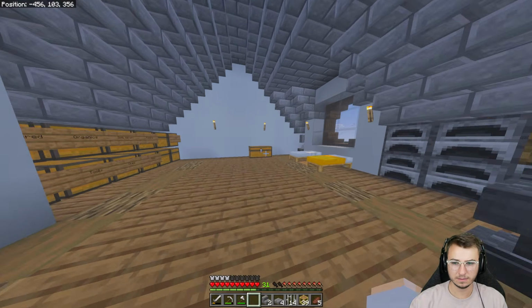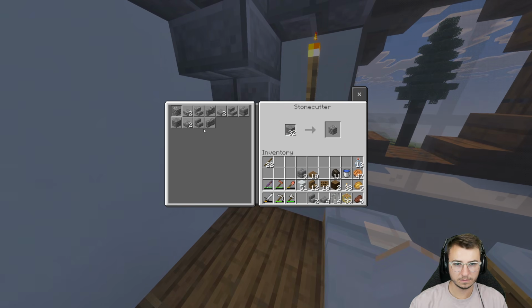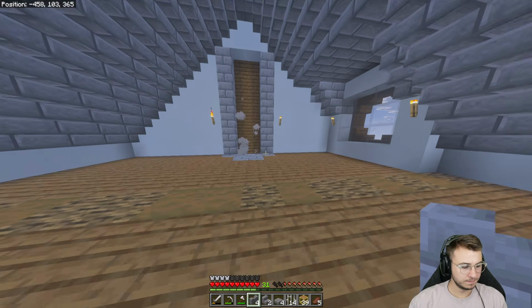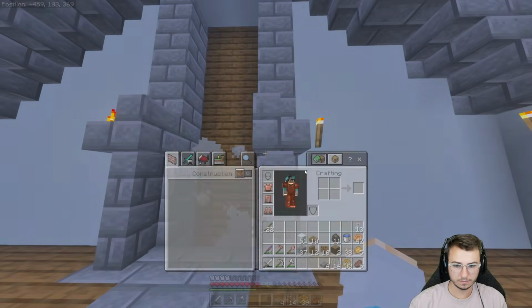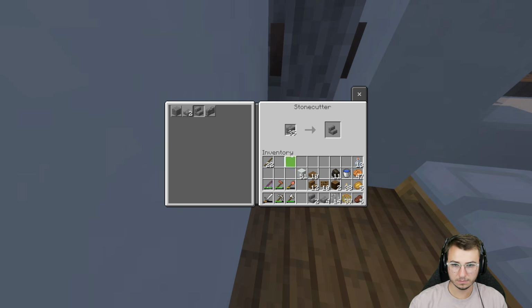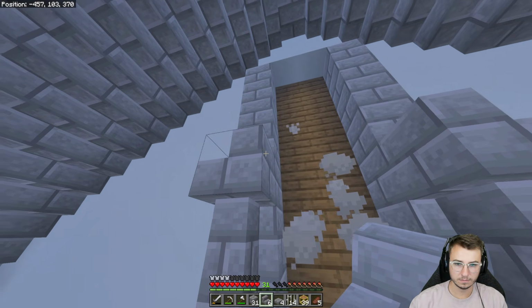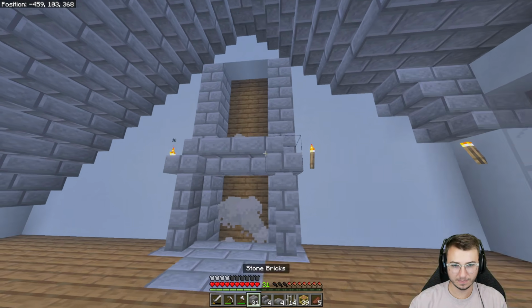We need more of this, so we can make more of these. And then also one, two, three, four of those. Ran out of stairs. Thankfully, we're close enough to the stonecutter. Oh, we're going to need four more. Stonecutter's OP. Yeah, I'll agree with that.